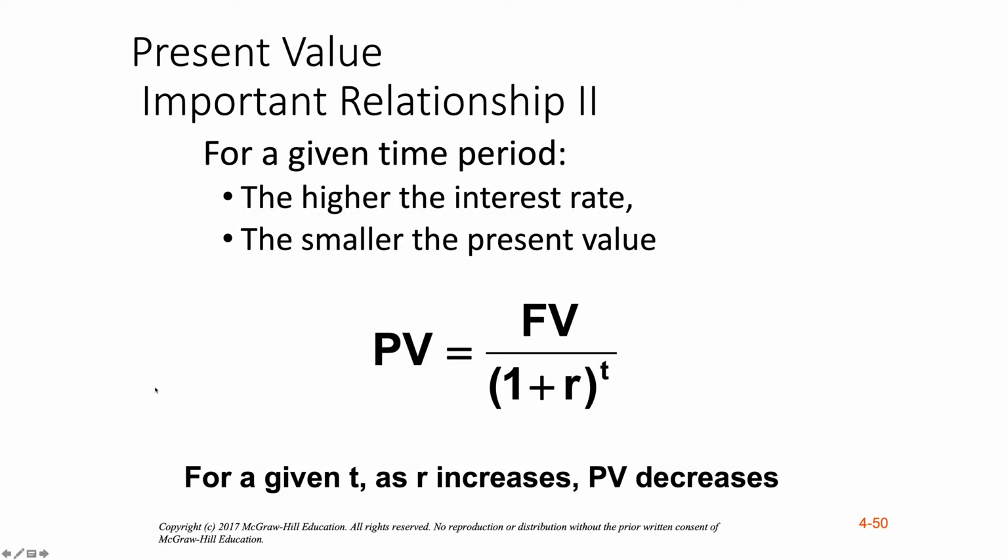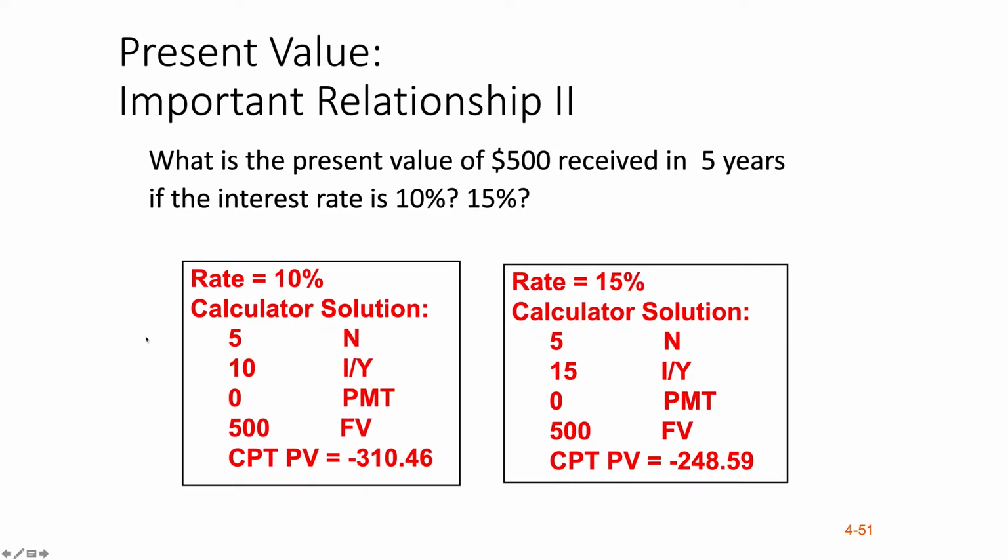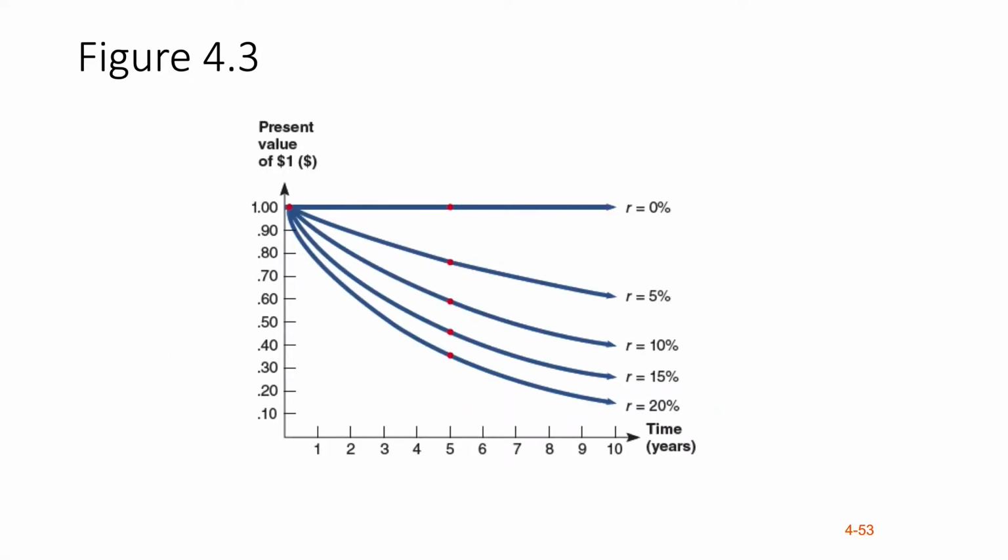So for a given time period, the higher the interest rate, the smaller the present value. That is why the discount rate is important. Later when we study cash flows, a high required rate of return because it's too risky gives you a lower present value. We call it the risk-adjusted discount rate. That relation is the opposite of the future value relationship. We say present value is a decreasing function of time as well as interest rate. High interest rate, lower present value.